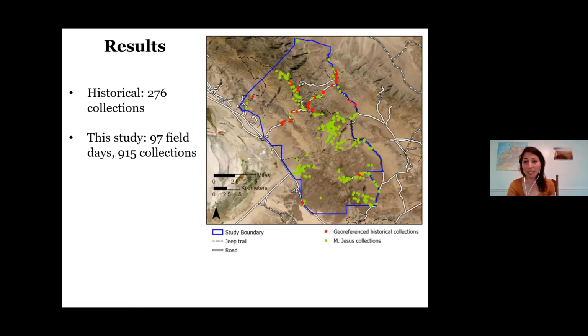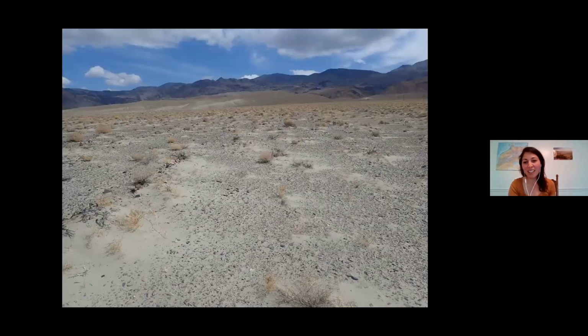With the pandemic in the spring, I wasn't able to do field work. And as you know, this year we're in exceptional drought. So this is what it looks like out there in those bajadas. Everything's pretty crispy, and I think would make a pretty poor herbarium collection. I wouldn't want to upset Jerry at Reno or Mir at RSA with something like that on a sheet. So I do plan to go back to some of these locations in the future to see what's there. But from what I saw on the ground in 2019, the bajadas do tend to be quite homogeneous.